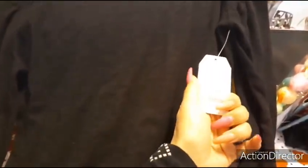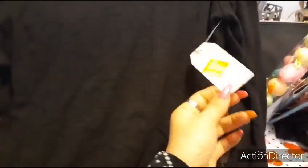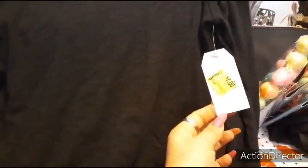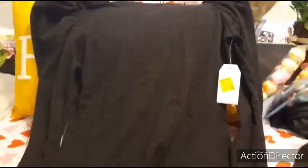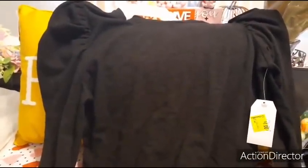My husband and I went to Walmart yesterday to pick up some stuff and I saw this on clearance. It is semi-fitted, a medium size 8 to 10 — it was $11.44. It's Time and True. I picked it up for $7 on clearance. It's just a black knit and I like the puffed sleeves. I'm totally going for that style. And then I picked up another really great find as well.